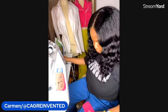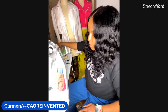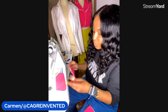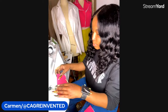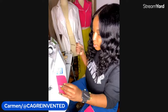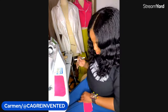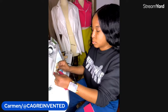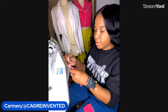Okay. First, we're going to sew this at a quarter inch. The seam hem, it does tell you on the pattern piece that this is supposed to be sewn at a quarter inch seam allowance. So that's what we're going to do. We're going to pin this all the way around.